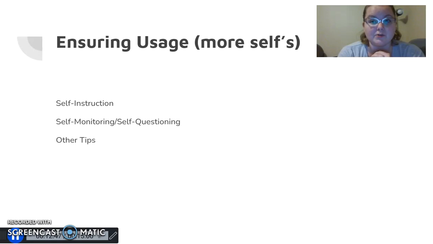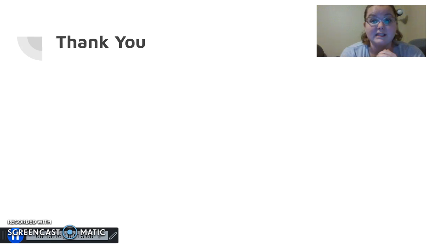So some other tips, as mentioned, posting around the room if we need to. If you've got a few kids that are just really not remembering the steps, you can maybe have like a little cue card on their desk or binder, kind of like a little cheat sheet just for them. And the main thing is just start demonstrating it over and over again. Make sure it's explicit and that they really get it. This is going to make your life easier if they get it. It's going to make their life easier. Really just better for everybody.